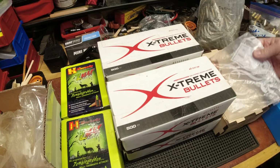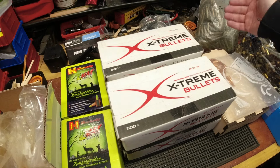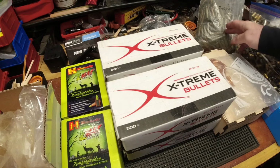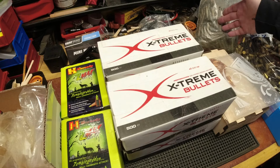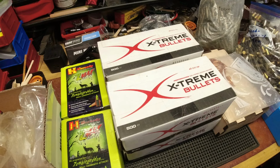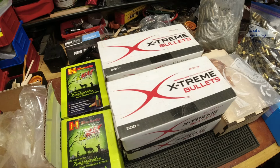The brass, I don't really count the brass as a cost. People brought that up too on my reloading video. What about the cost of brass and range pickup? I don't really sort by head stamp. I'm not a match shooter. I'm just punching holes in paper and having fun. I'm trying to get as accurate as possible, but I don't do head stamp segregation or identification with any of my pistol or my rifle. I think the exception being the 416 Barrett. I only have 416 Barrett head stamped brass, but I'll call that the exception just due to the size of the caliber and the rarity of the brass, whereas 9mm and 223 is not rare by any means, and you find it all over the place at the range.